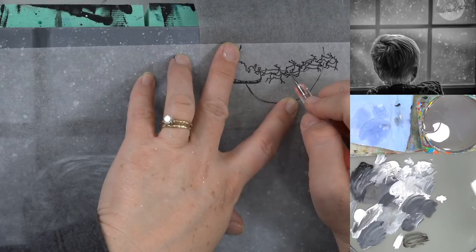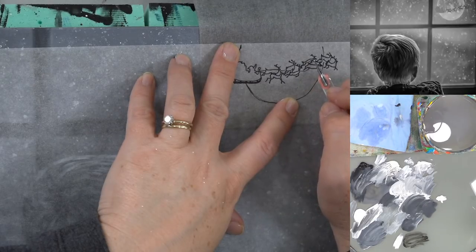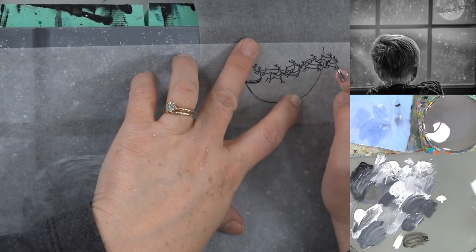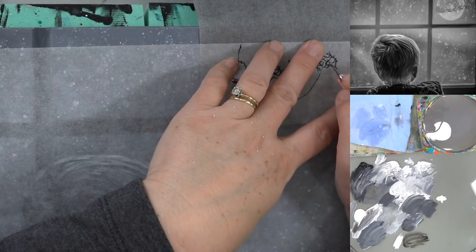Some of them are kind of running, so some of them have their legs going back. This one's kind of leaping. He's all stretched out. This guy. They're not a very good chorus line. No, they're not in step. They should have practiced that in rehearsal.